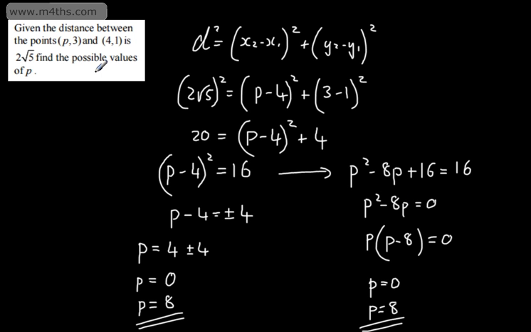If we look at the wording of the question, the possible values, that would suggest that it's going to be at least a quadratic equation. If I had a linear equation, we would have only found 1. A linear wouldn't have a squared term. So that's the advantage that we have now of setting up this and doing it.